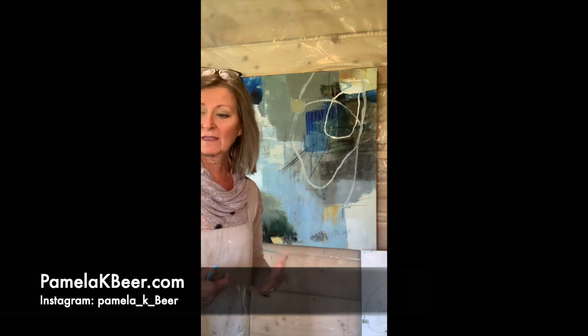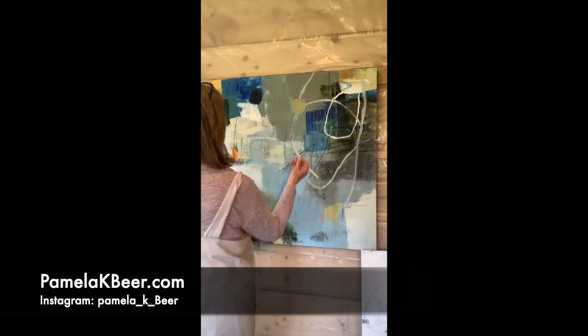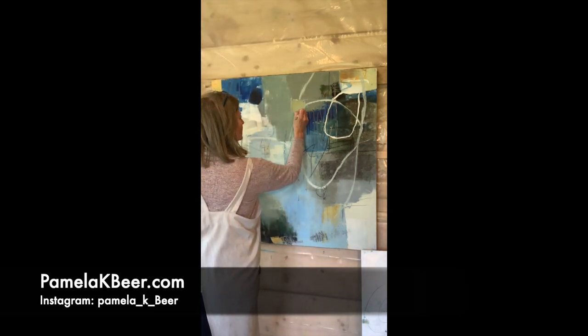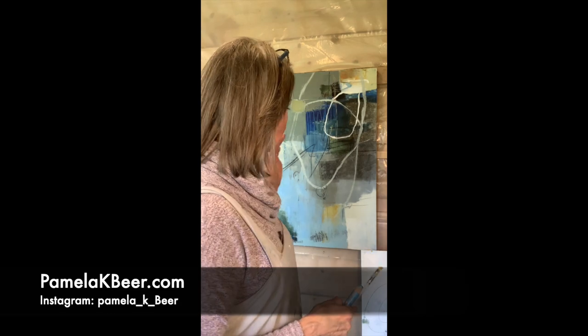I'm not sure there's anything more I can do with it other than just begin to do little things. But anything else that I do with swatches of color that are too big will not improve it. So I'm just trying to get to that point where I feel like, yeah, this feels good, it works. And so I will post the other paintings so that you can see them together. Thanks.